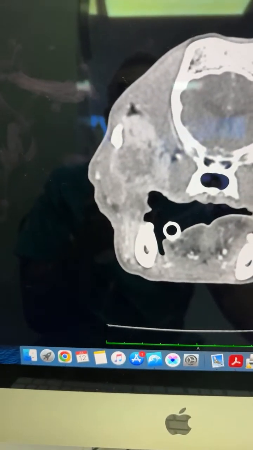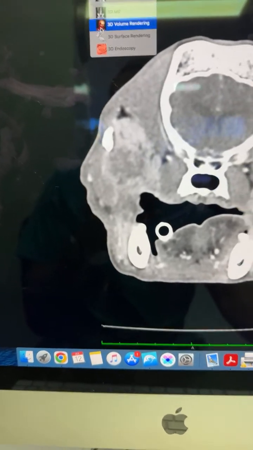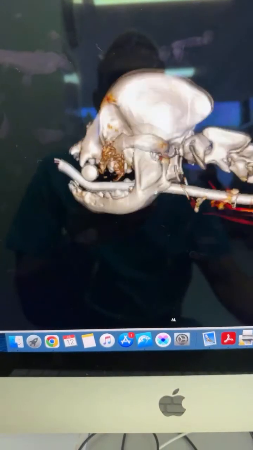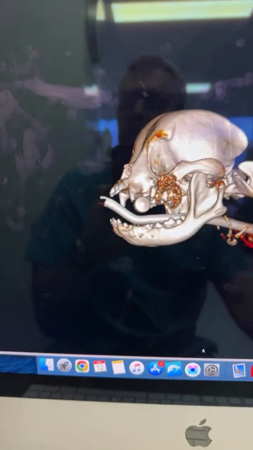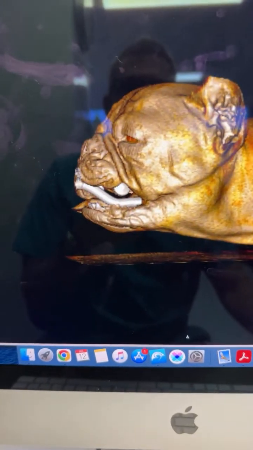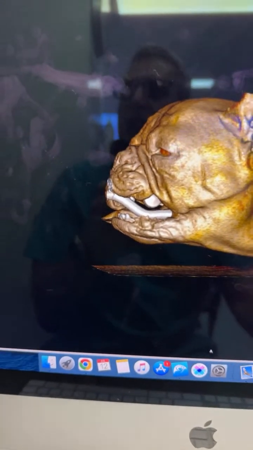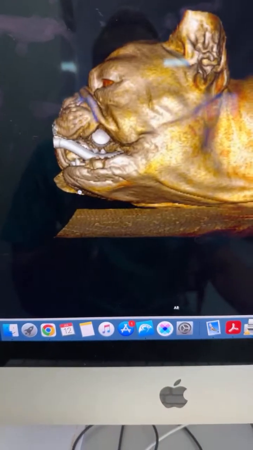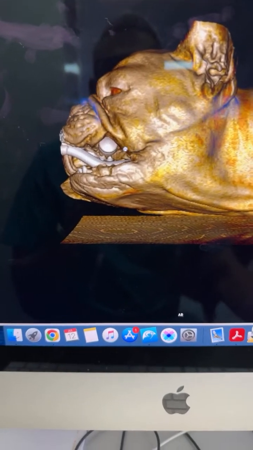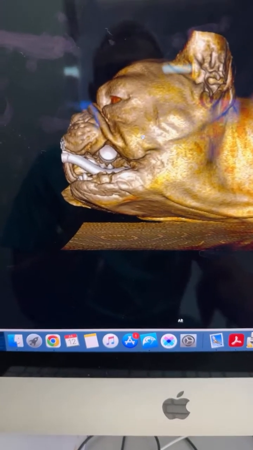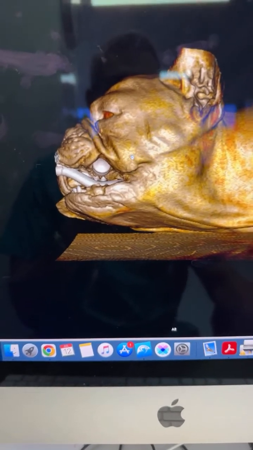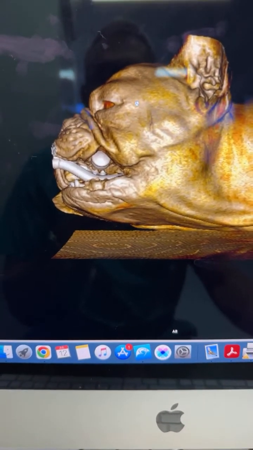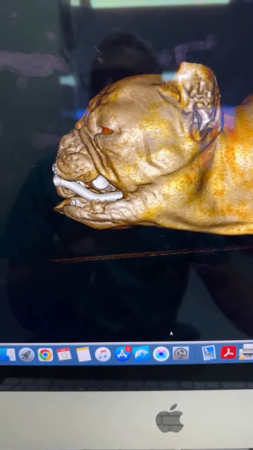So if we come through and go back to our 3D volume rendering, so coming back out here, let me add some soft tissue back on. You can see the skin here. You can see the swelling right around there. So what I'm probably going to do is a cheiloplasty, which means that I'm going to split the cheek like this and then dissect the skin off the bone, reflect it up dorsally, cut through the zygomatic arch, which is going to be sitting right here.